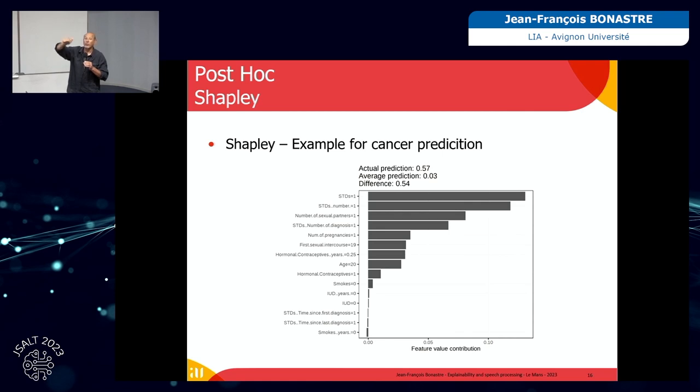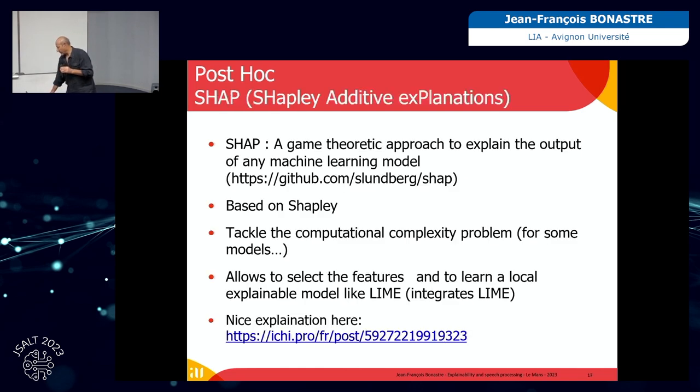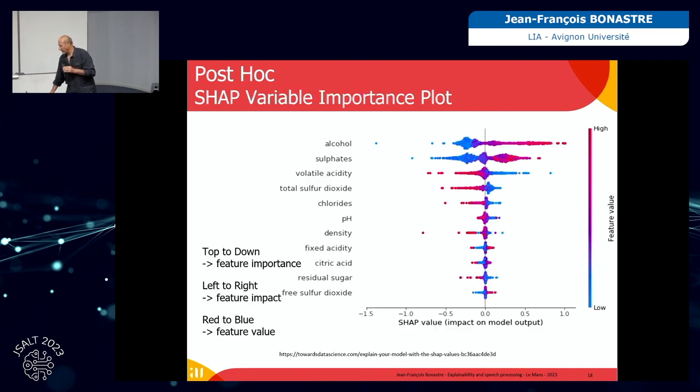In a tabular solution where you have only 10 values, it's quite easy. In a continuous, numerical domain, it's very complex. But Shapley is very, very interesting. So you have the SHAP toolkit, which is very interesting to compute that, and proposes very interesting plots. It's the only approach proposing one plot to show the explainability of a whole data set.